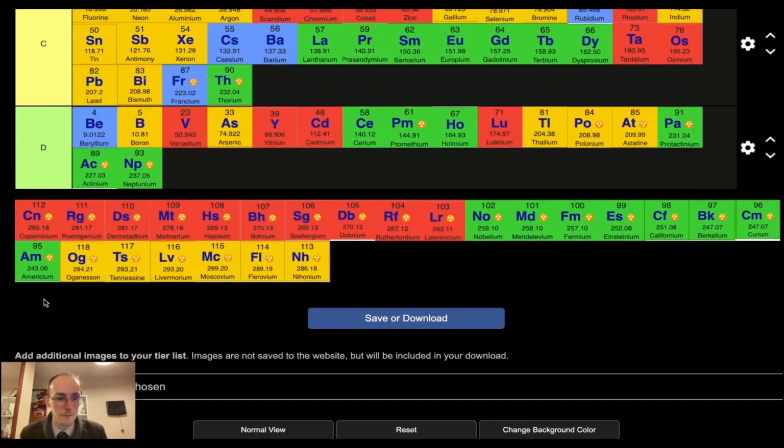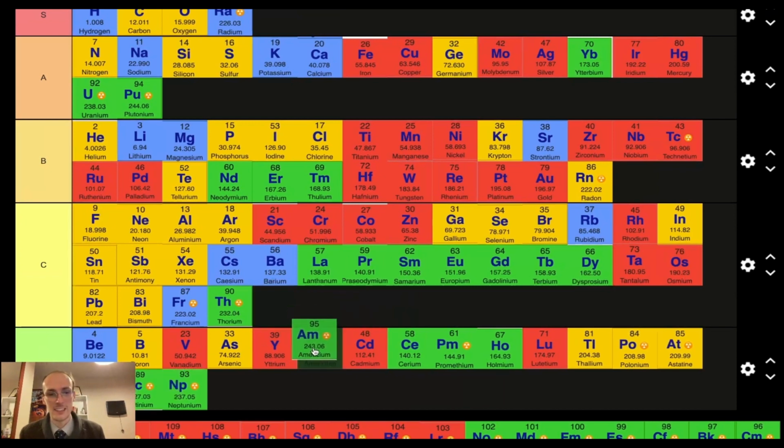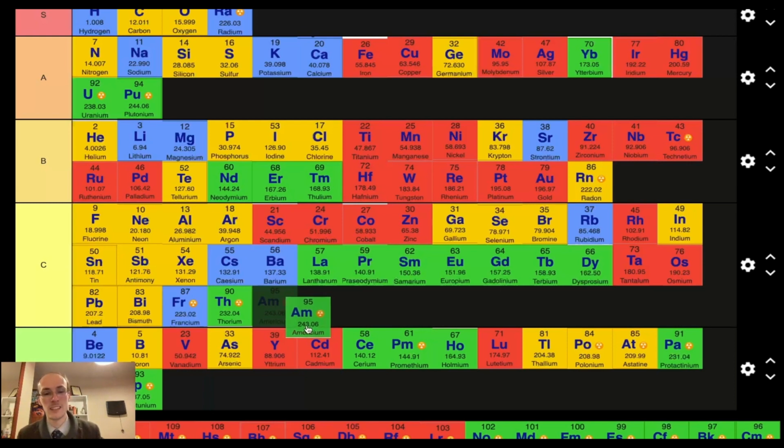Next up we have americium, I don't know. The only thing I know about americium, that's something I knew before researching this video, is this is the radioactive compound that goes inside smoke detectors. So there is a lot of radioactive waste of americium from smoke detectors that have been thrown away. That's why you're not allowed to open a smoke detector.